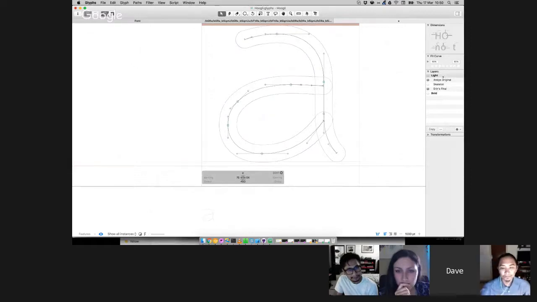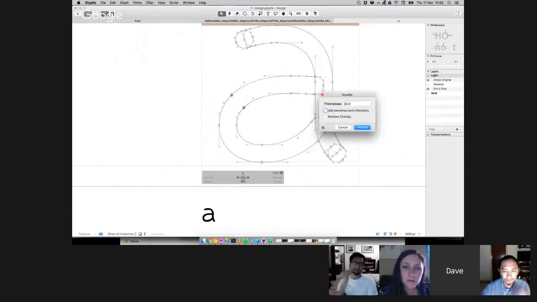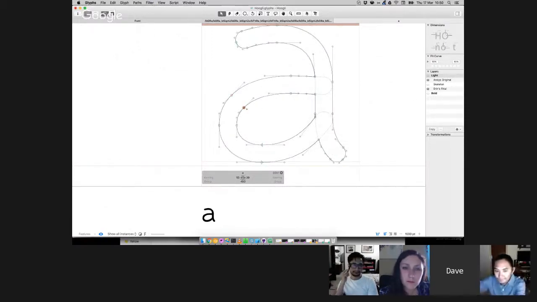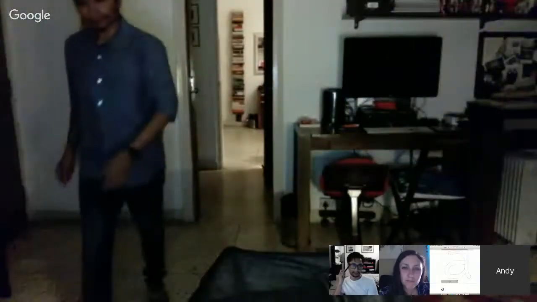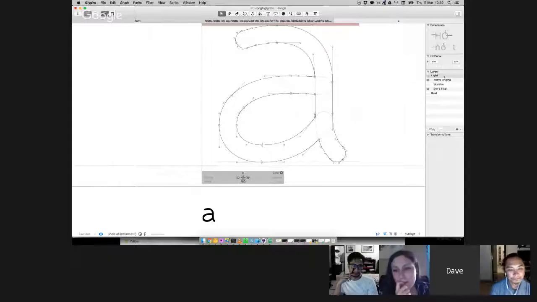Okay, so when we run the Noodler and do remove overlaps, why is this point red? Do you know why? Oh, because there's two. Weird. Oh, that one must not be completely on the 45-degree angle, so it made a second one. I see.